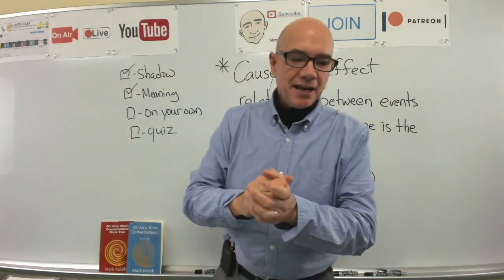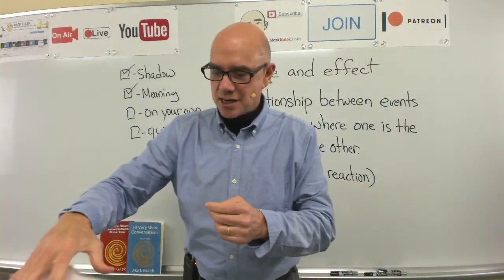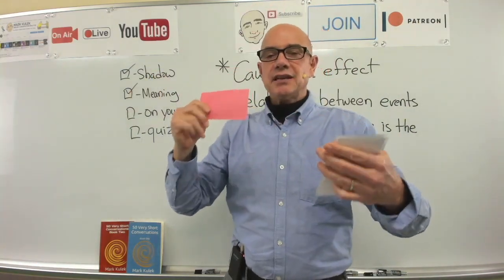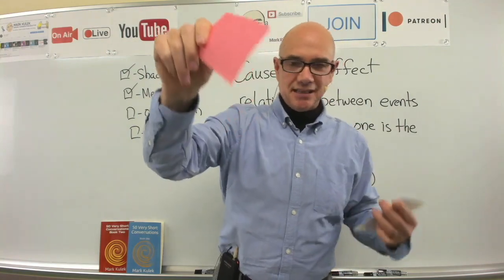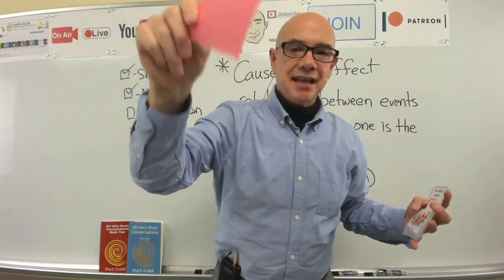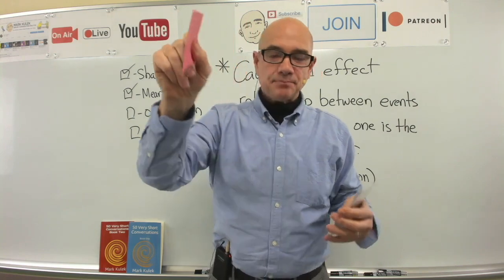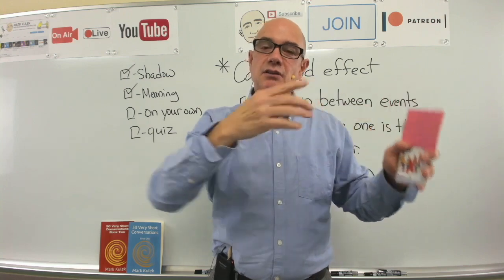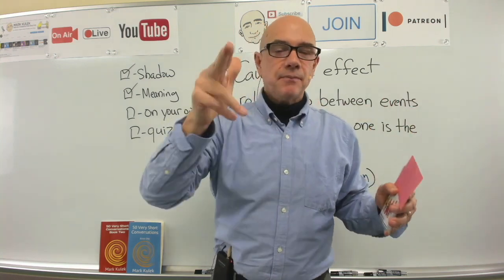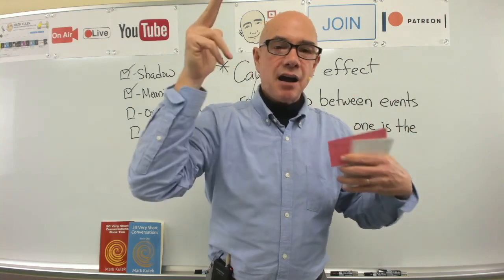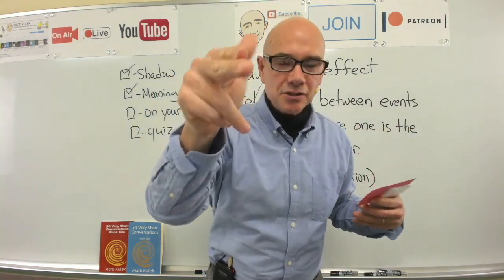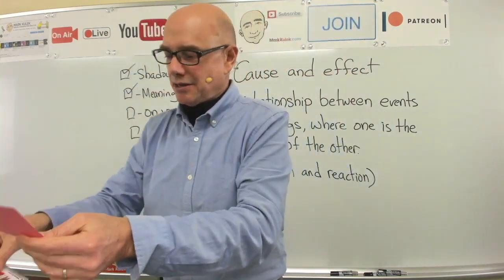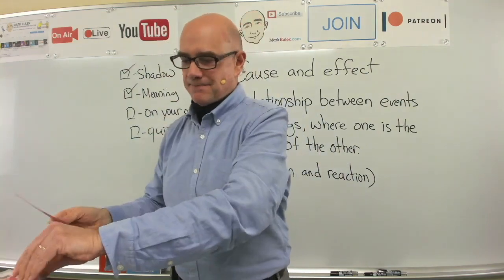Okay, good. All right, so now on your own, I have a card. We will take turns. I will say the sentence, then you will say the sentence. When you say it, you will not see the sentence. You will say the sentence based only on the picture. When I say it, we will see the sentence. So, however, when I am speaking, I want you to listen. And then when you are speaking, I will listen, okay? So we will take turns. Okay, here we go. On your own.